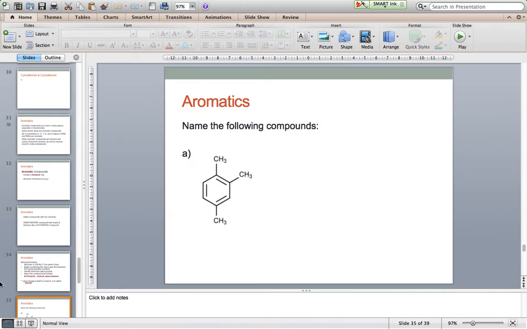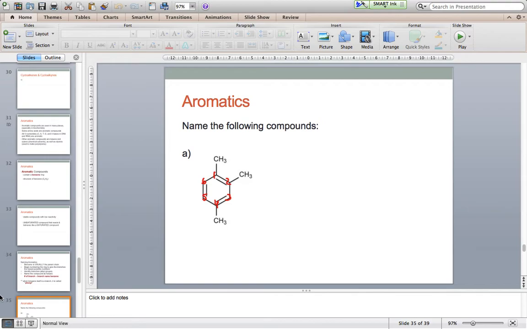Our first one here, we do have benzene as our parent chain. So when we number, we want to make sure that we give the branches the lowest possible number. So obviously one of these branches, guys, has to be number 1. And again, just like with cyclo compounds, you can number clockwise or counterclockwise. I'm going to start here. And if you're ever not sure of yourself, then remember that you can add up the sum of the numbers of the locations of all the branches. You want that sum to be as low as possible.